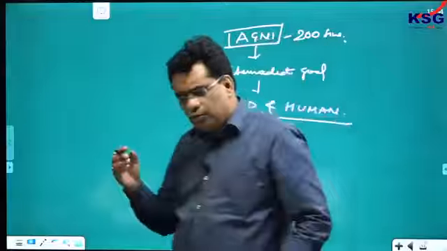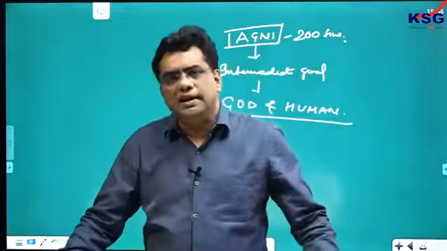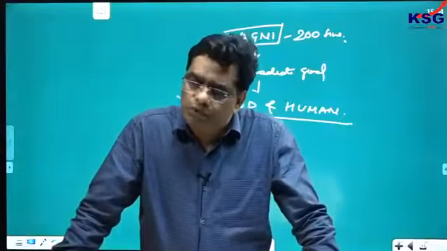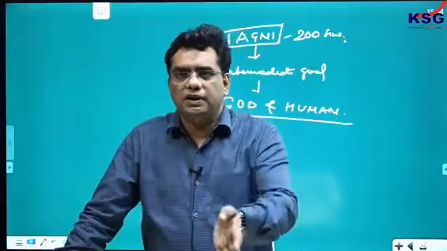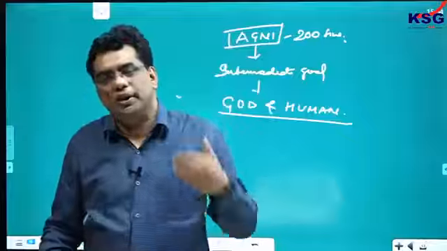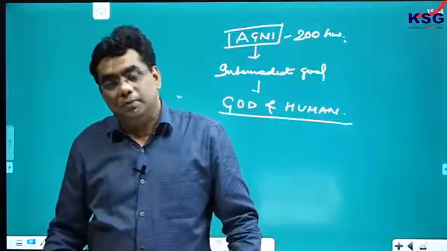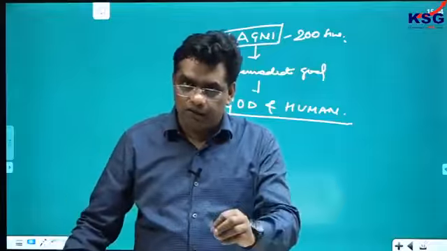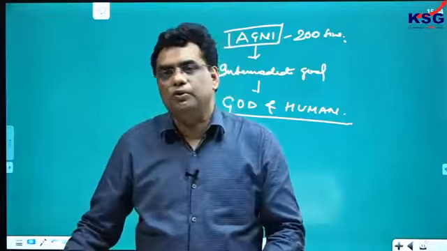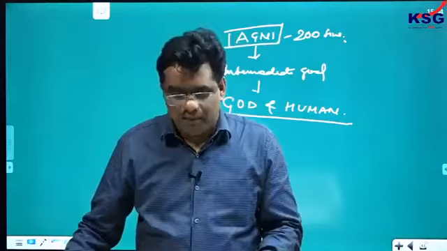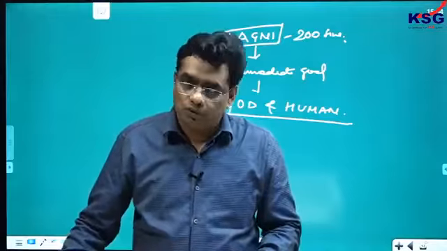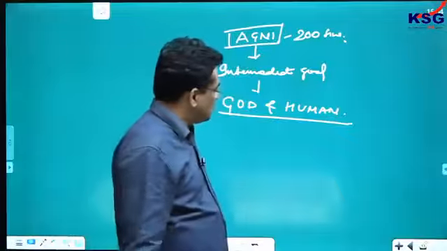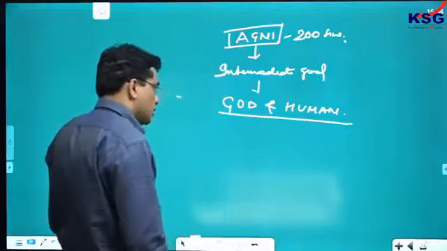If you want to send anything to God, just put it in Agni. You just put it in Agni, and then Agni will transport, courier it to the God. Even you can also be courier to the God. So Agni is the best courier to the God directly. So this is how you can say intermediate God between God and human.